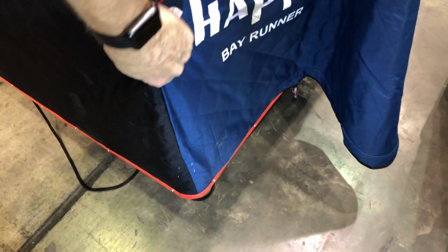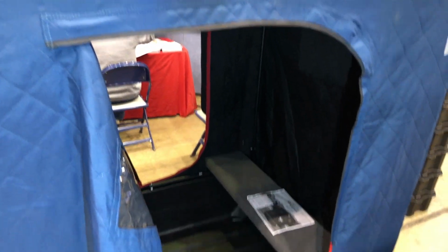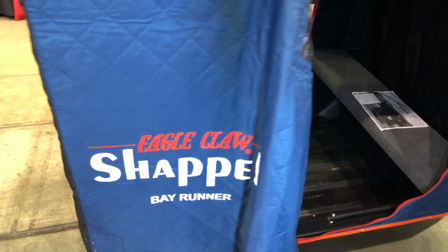The little arms and everything pop out, and it folds down into a nice, quick little sled on the bottom there. And just to give you an idea, I'm just doing this with one hand. It's not going to be a huge heavy thing. So 2 people can easily do it, 1 person can easily do it if you need to. This is the new version of the Bay Runner.